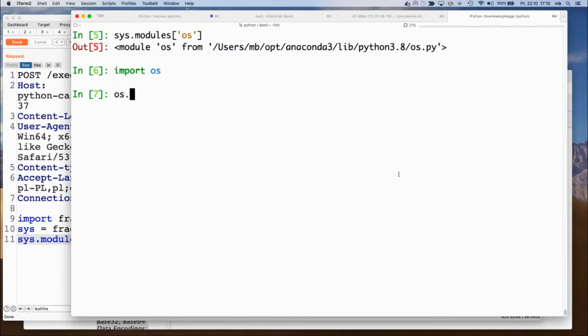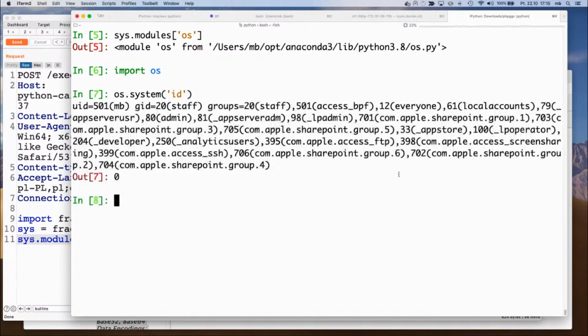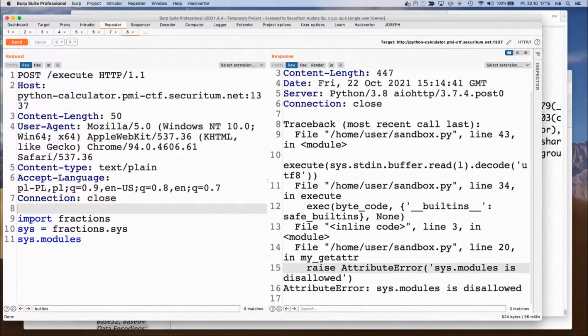I mean, why do we want to get access to OS? Because from OS we have a function that is called system. And this function makes it possible to just execute arbitrary command. So this is basically the reason why we want to get access to OS. But there are also other modules in Python that makes it possible to do so, like subprocess. And in the end, we will get access to subprocess because OS is going to be blocked, to spoil a little bit. Okay, but we know that we can access sys, and sys works.